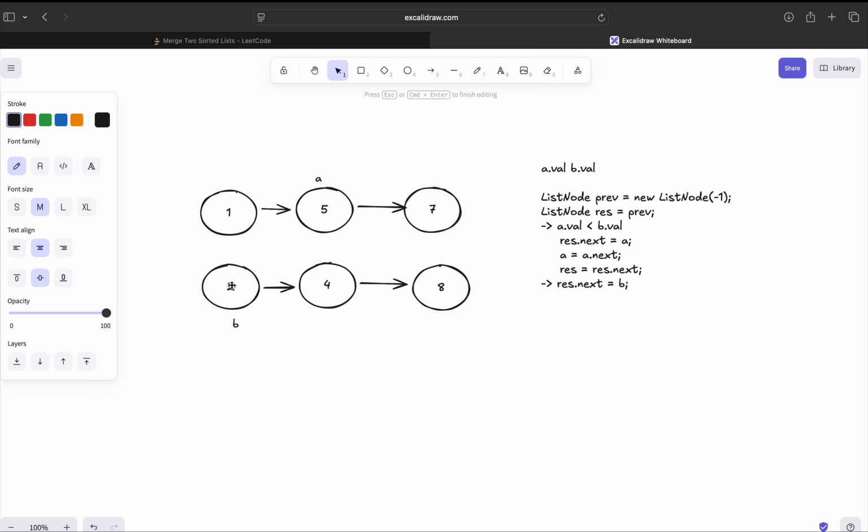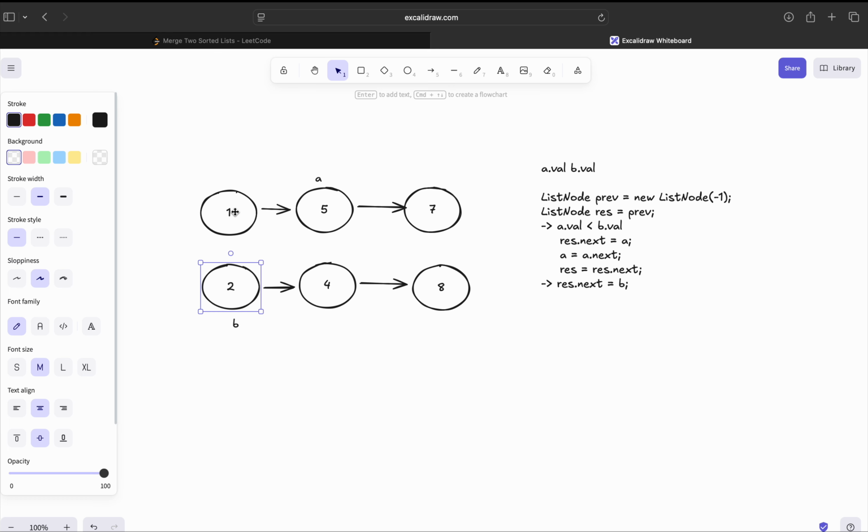So a is 5 and b is 2. 5 is not less than 2. So it will come to my else block here. So in the else block, what I'm going to do, res dot next equal to b. So now my result will point to 2. So first my result pointed to a, then we went to this node. Now we are checking b is less than equal to 2. If it is not, then we are pointing res dot next to b. Simple.